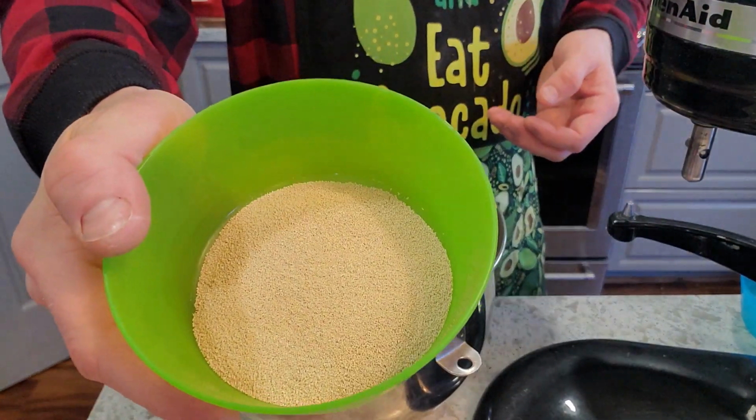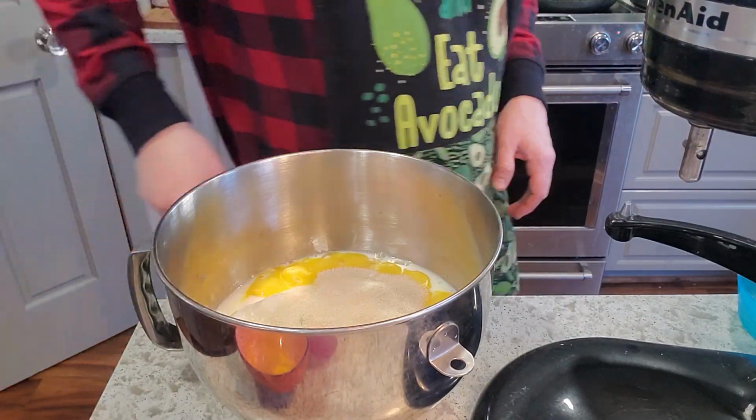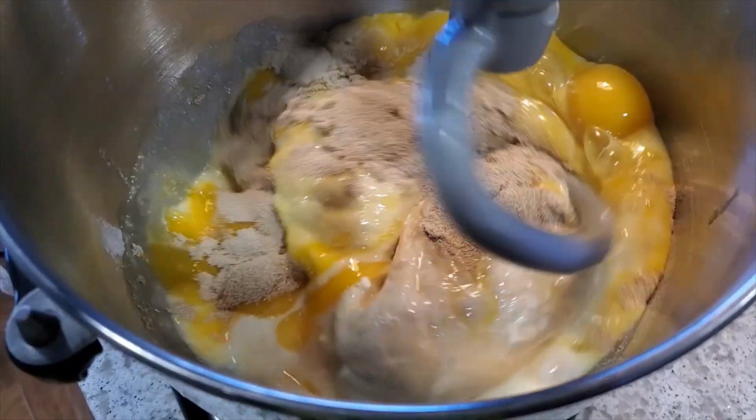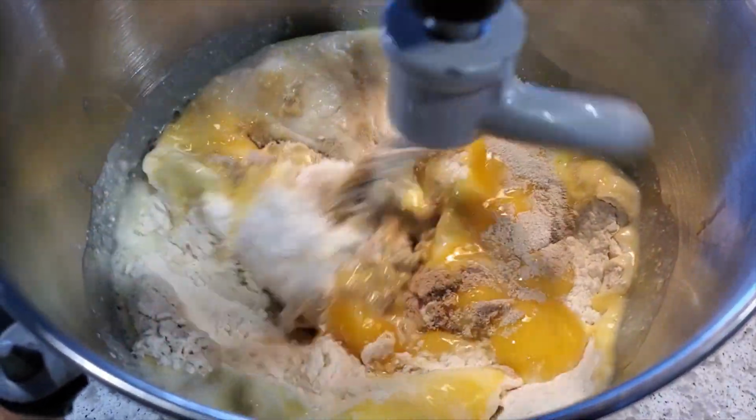And we've got our yeast. So it's 20 grams of just instant yeast. And let's get that set up to mix. Using my stand mixer here with the dough hook, I'm just going to put it on low speed and mix this until it's fully incorporated.